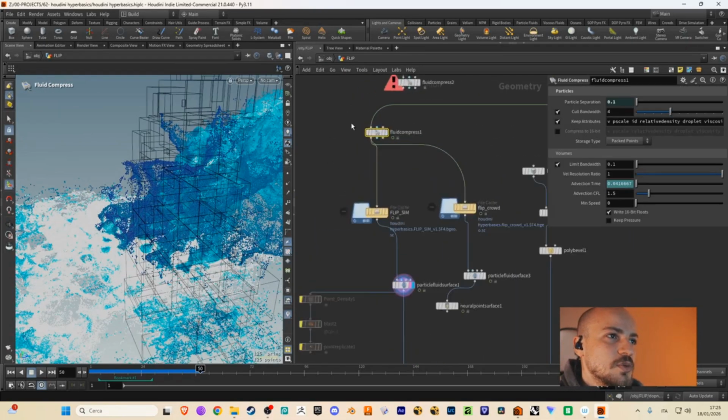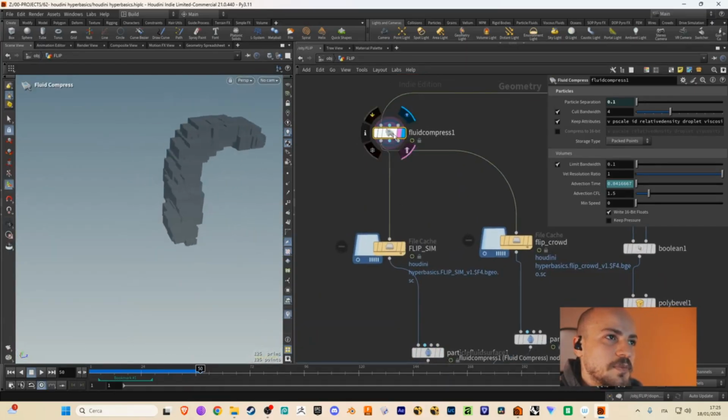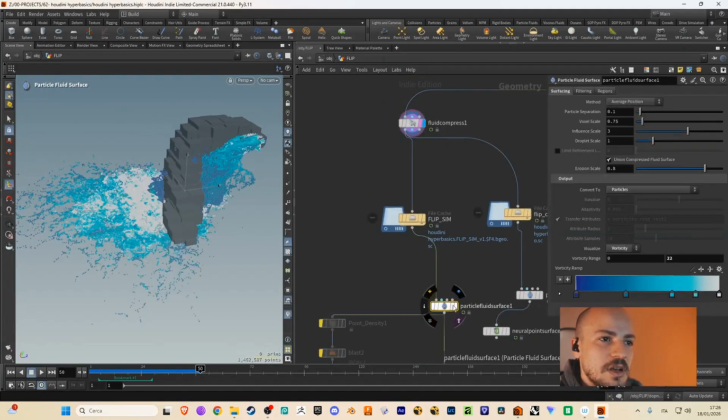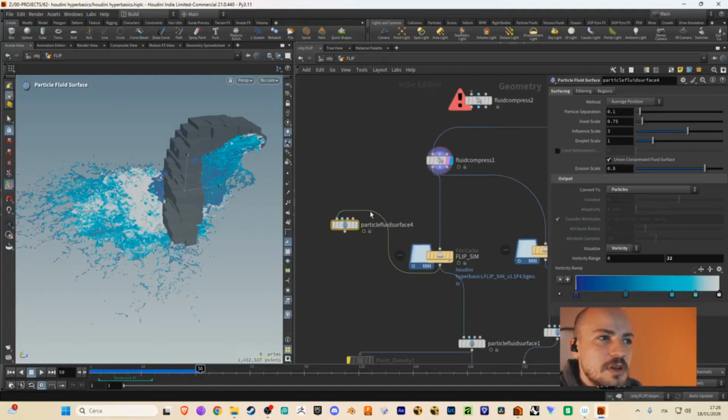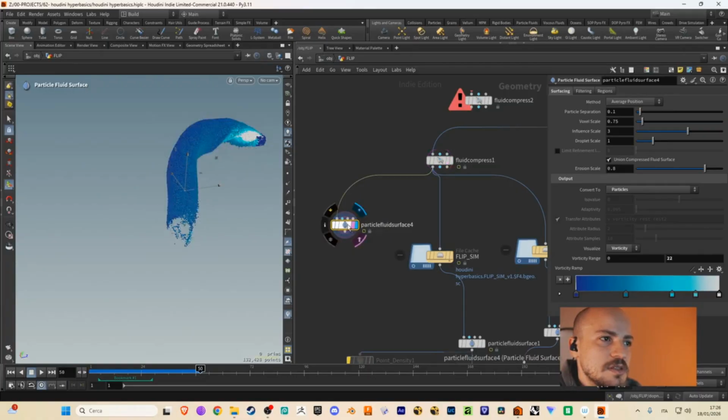So it's an efficient way to compress stuff. And when you have them compressed, to uncompress them, I think unpack points should work, but you can use the particle fluid surface, which does the same stuff.